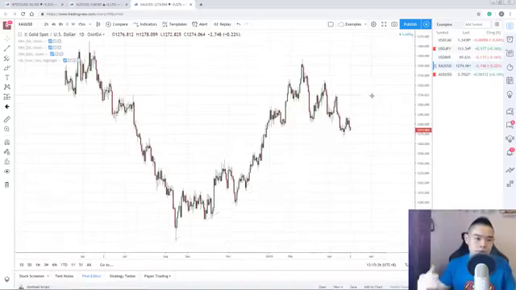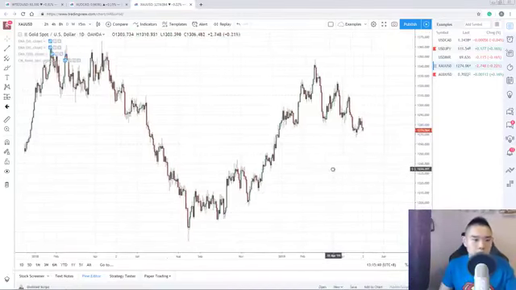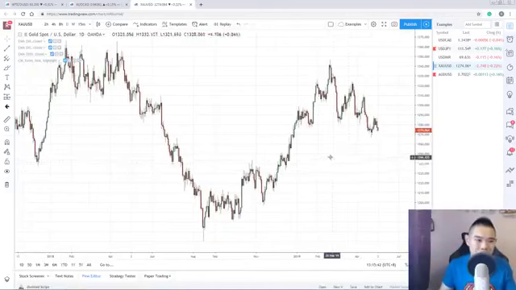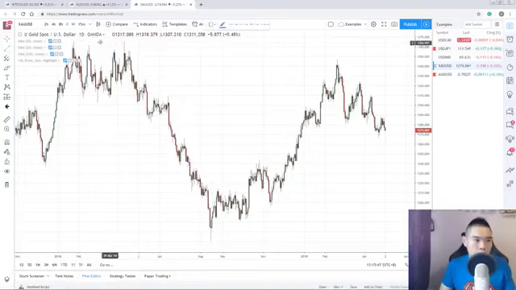Another one, gold. I'm just going to walk you through more examples so you can see the way I do it. Let's look at it with a fresh pair of eyes. You can see that previously there would be one over here, so it doesn't make sense to draw from here to here. This is not a trend line. This is more like a support resistance.